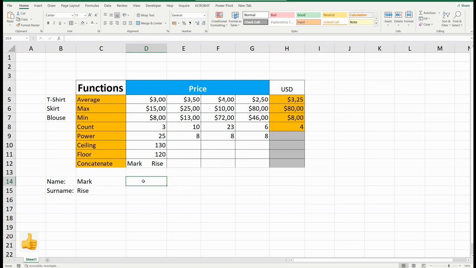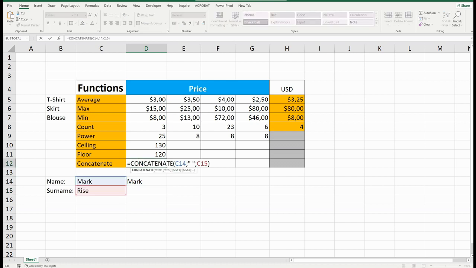This is another function. Let's put here trim. It deletes spaces. Here we will say the text that we need to be without spaces. After that, we have to change here this cell. We delete this and put this and press OK. Now we can see that the full name is reflected correctly.